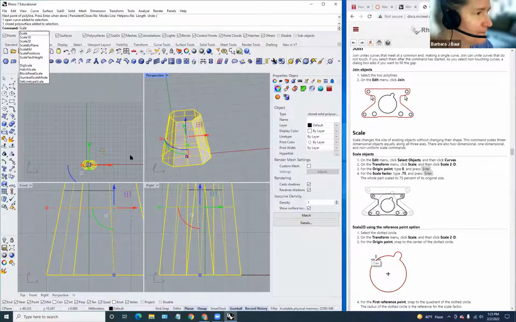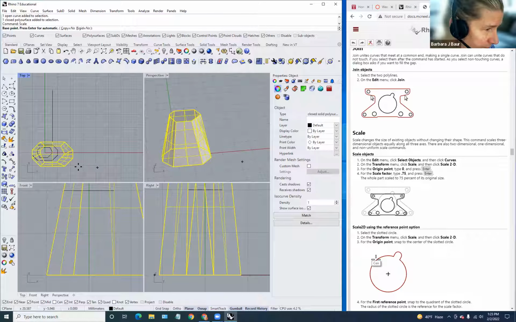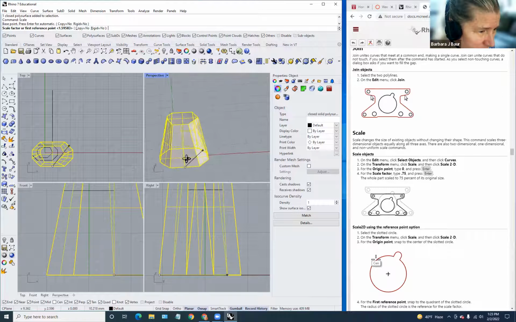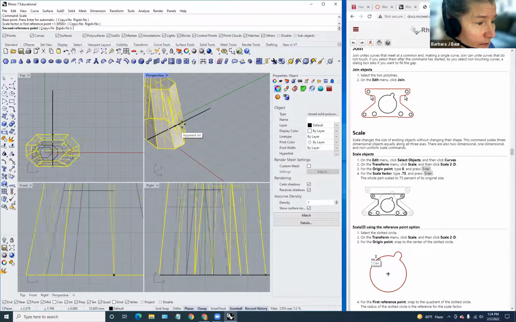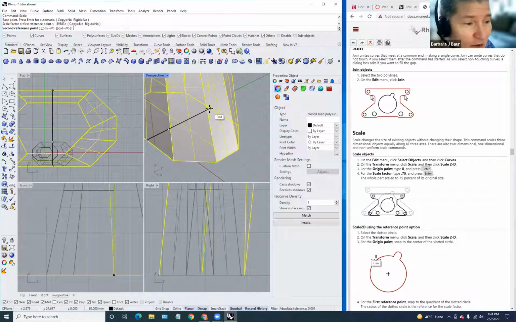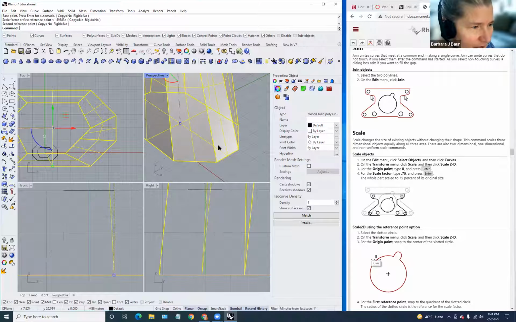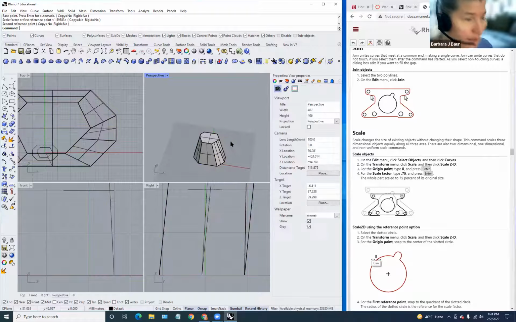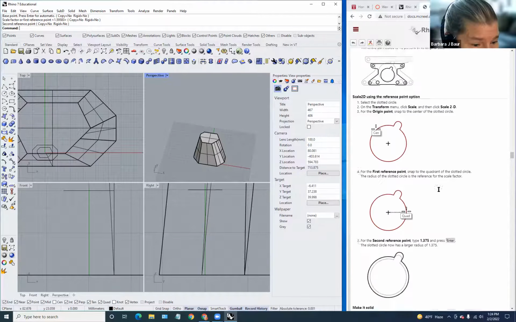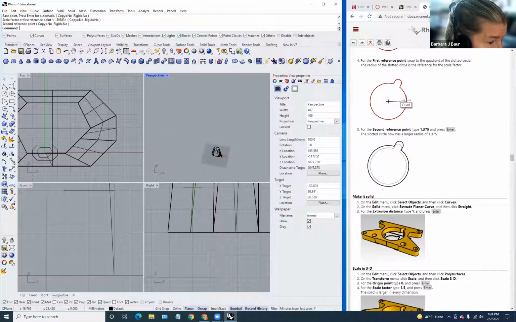So I'm going to go scale, base point here. And then I want this point, and notice I'm over in here. I want that point right there to be 30 millimeters wide, but it's not right now. So I'm going to click there, and now I'm going to move this out. And because my O-snap was on for the end, I know exactly when it gets there. So now this is 30 millimeters wide at the bottom. I was able to scale that very precisely using O-snaps and a reference point of a polyline. So that's one way to scale.